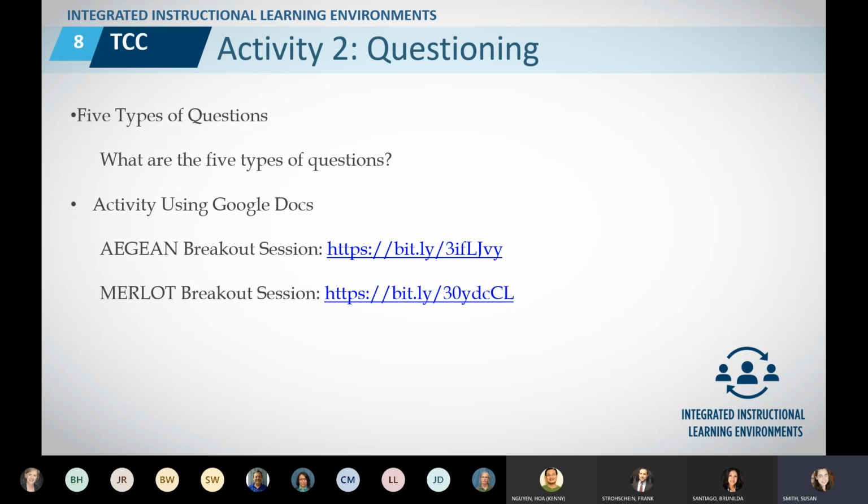And then an evaluative question is almost like a really high level, higher order thinking type of question. So it might ask you not just to think about one subject or one piece of something that you're doing, but maybe to look across different subjects or different areas and compare and contrast. For example, the one question that they used on the website I found that I thought was really interesting was, what are similarities and differences between Roman gladiatorial games and American football?